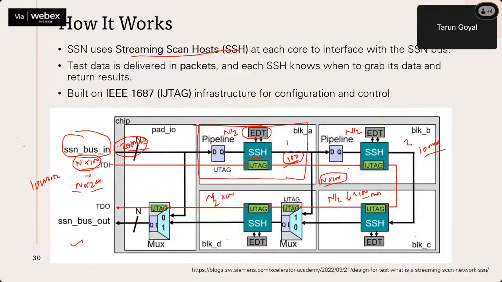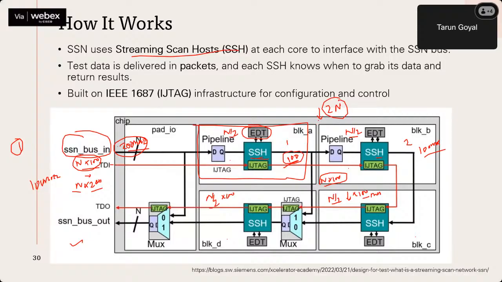That's the one advantage. Now, why are we bringing 200 megahertz? There can be a way. We need all four cores to run together. Suppose this requires n/2 channels, this requires n/2 channels, this also n/2, and this is also n/2. Now, how many channels are required to run all four together? They require 2n IOs.